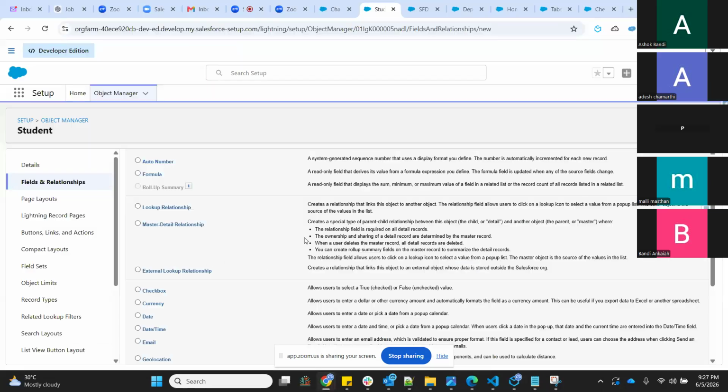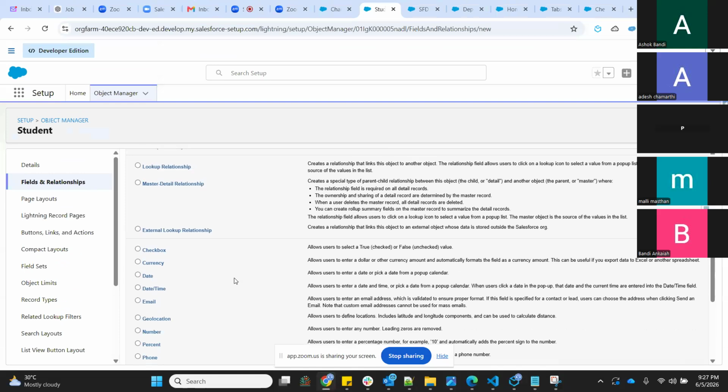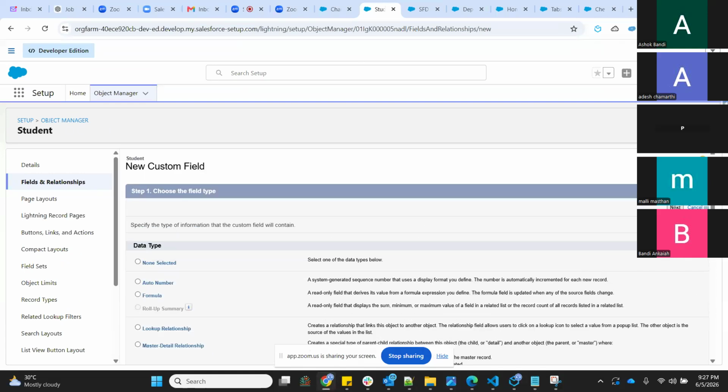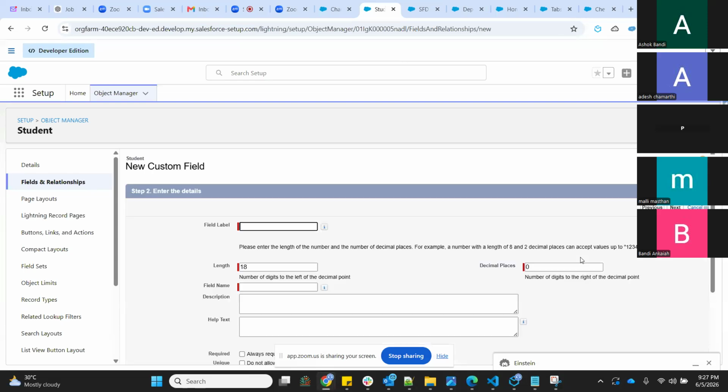Age. So now age is a number. I'm going to create one more, age. I'm giving just 5 or 3.